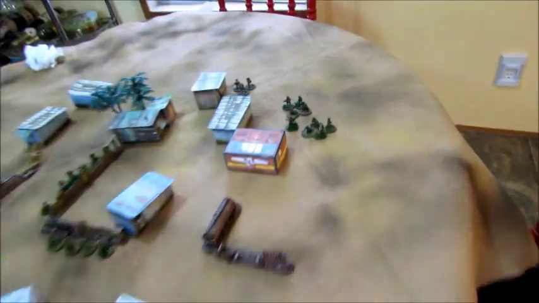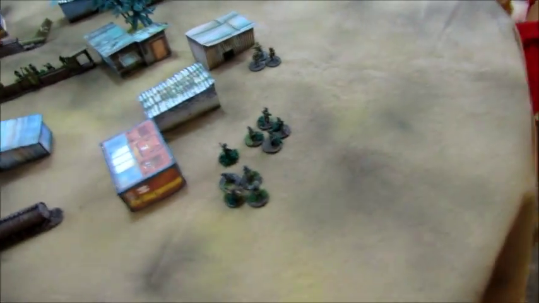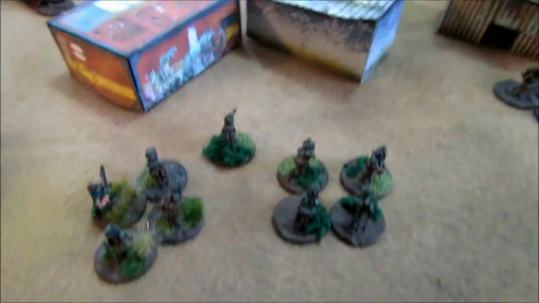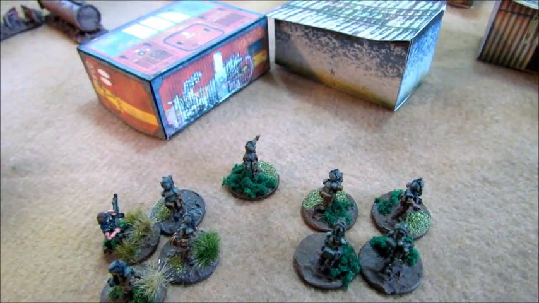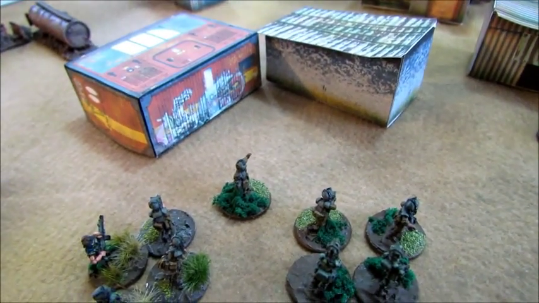We'll come over here now to the United Nations forces, the United Nations of Earth and Mars. The fluff that I will include in the game is totally optional. So if you don't want insufferable gamer fluff to interfere with your game, then you don't have to. You can ignore it and substitute your own.